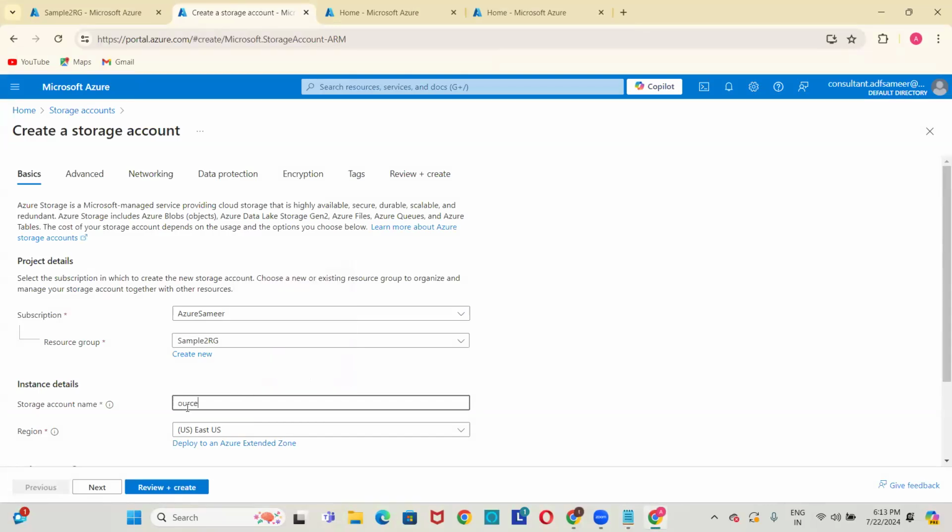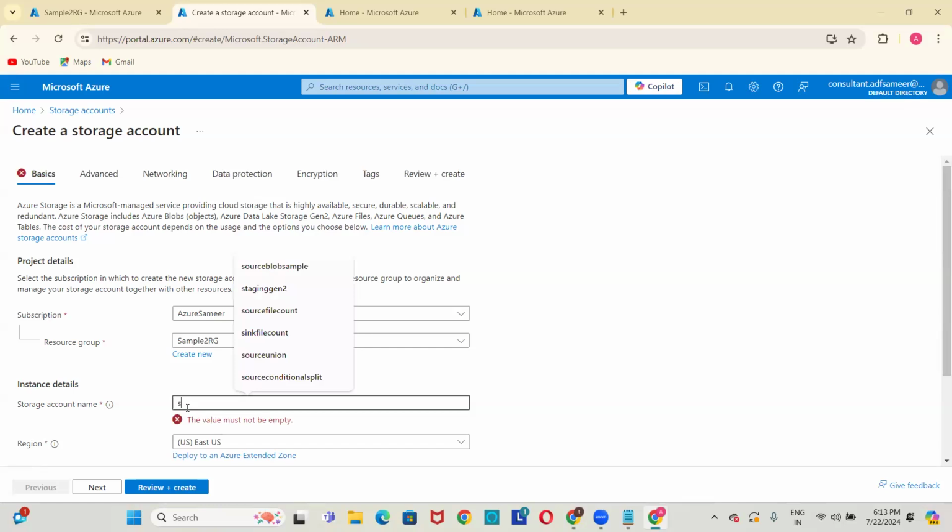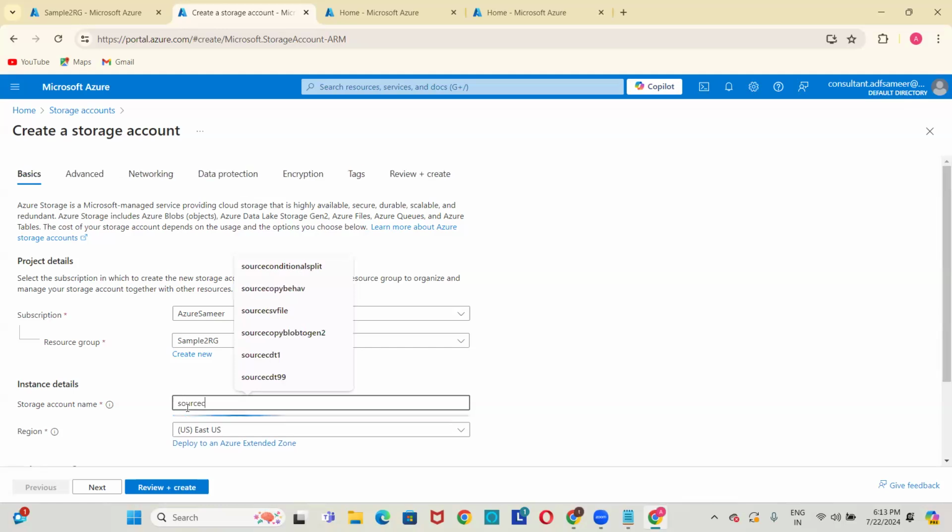So I'm using, guys, what's it? Source cloud, guys, source cloud. That's it. Okay, I'm using the source cloud. What's the name I'm using? Source cloud. That means, can you see here?